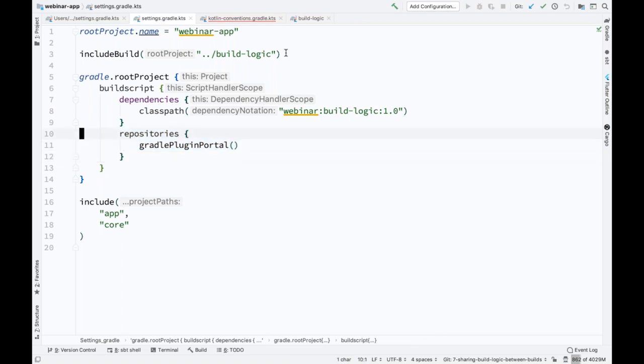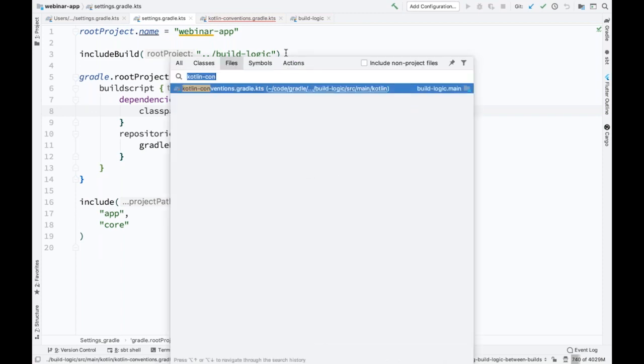So this is basically so the Kotlin Gradle plugin can be found, right? It's not about finding the build logic. Finding the build logic is enough to just make this connection, right? I include the build and I declare a dependency. But here's the one catch, right? I'm using these coordinates to connect these two builds. I'm saying, oh, this is the webinar group, the build logic name, and the 1.0 version. Group, name, version coordinates, regular dependency coordinates. So that means that my build logic build actually has to declare that.